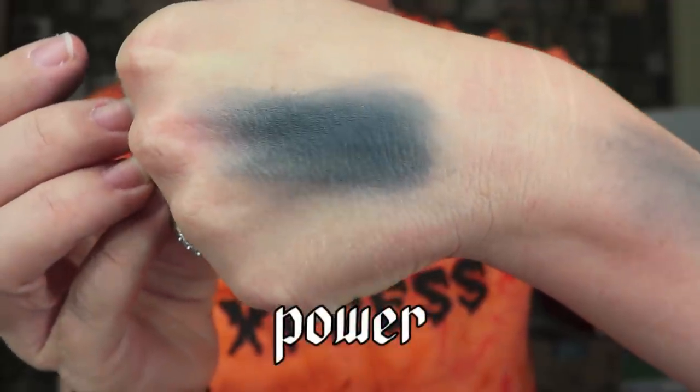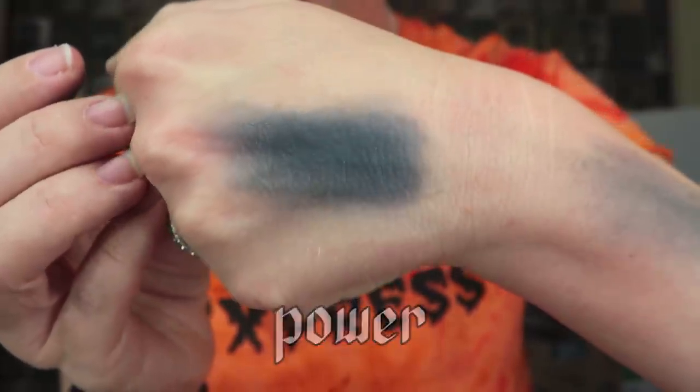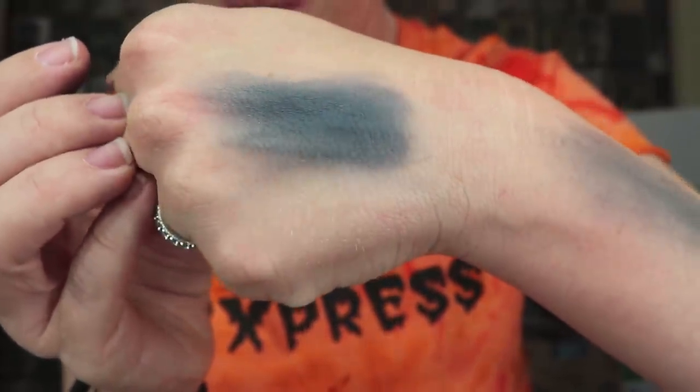Second row, first shade is called Power. And that is, oh my God, does anybody call this color cornflower blue? It was, to be honest, the crayon I dreaded encountering as a child. Doesn't make a great crayon, but it does make a beautiful eyeshadow. This is more along the lines of a navy blue. I could see that this would be great for darkening and deepening up the crease.